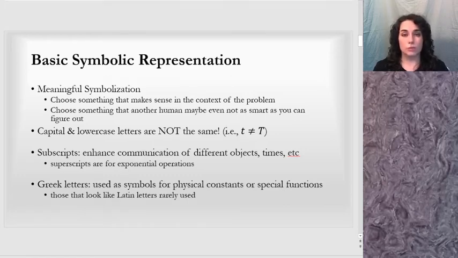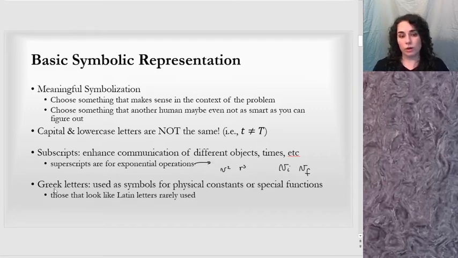Superscripts are for exponential applications. So if you see a v squared, r cubed, that sort of thing, that has the power up to r cubed, right? V squared, as opposed to v initial or v final. The initial and final are both subscripts, and the exponents, general exponential operations, are the superscripts.